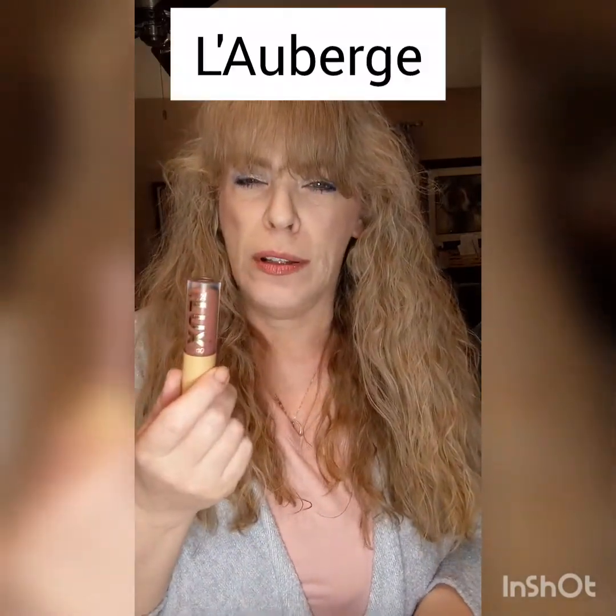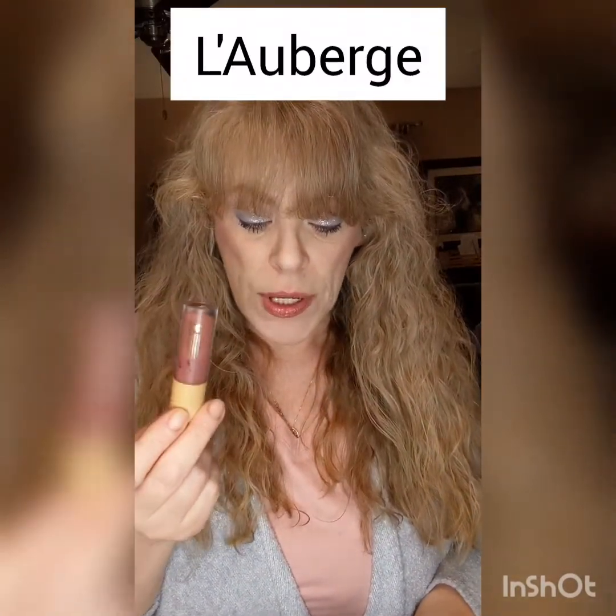Moving on to the liquid lipsticks — I have two of the Luxe lipsticks. This one is Fatale, and it hasn't changed in weight at all. I know I've used it a couple of times, but not enough to make a difference. The other one — I can never say it correctly — La La Aubergine, I believe. That one went from 32.8 grams to 32.7 grams. I'm wearing the Oh Snap pencil and this one over a berry stain just to try and get the color to not be so brown on me.